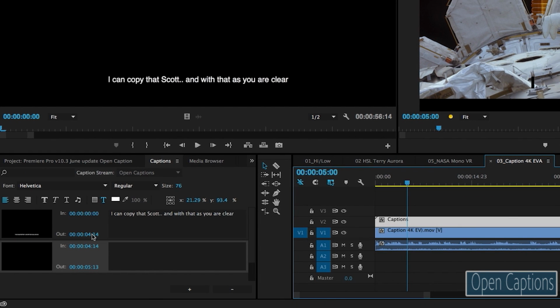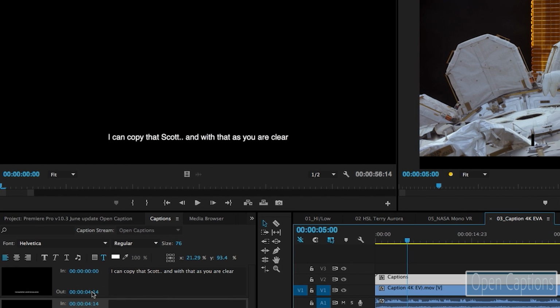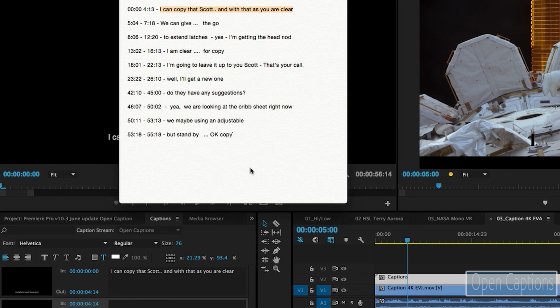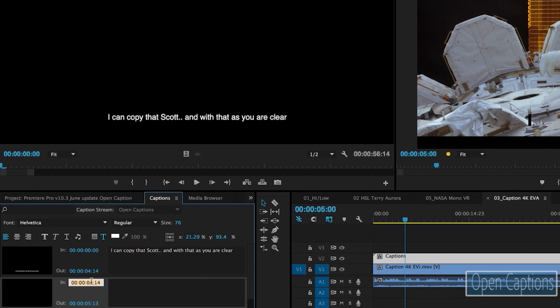Now to make this easier, if you're going to be doing it in this very, very manual way, it might not be a bad idea to go ahead and type this out in a word processor, or what I've just used, a note app here, and I've noted all of my times. So I'm going to go ahead and add all of these in here really quick. To do this, all I have to do is copy 5:04, 7:18, and paste, and now I'm ready for the next one.